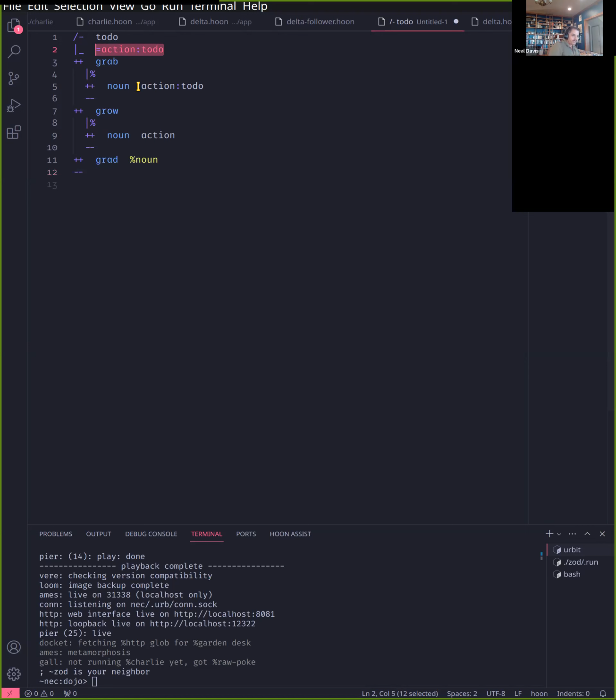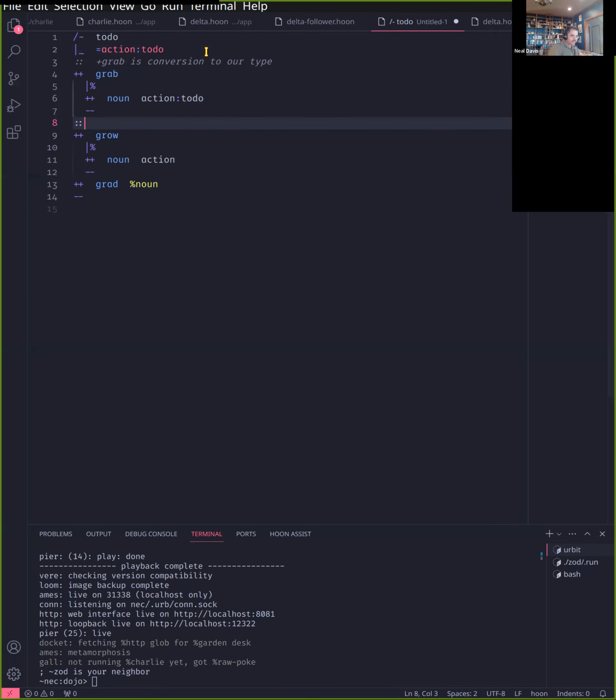If you're going to convert, a grab handles this conversion to our type, and a grow is conversion from our type.